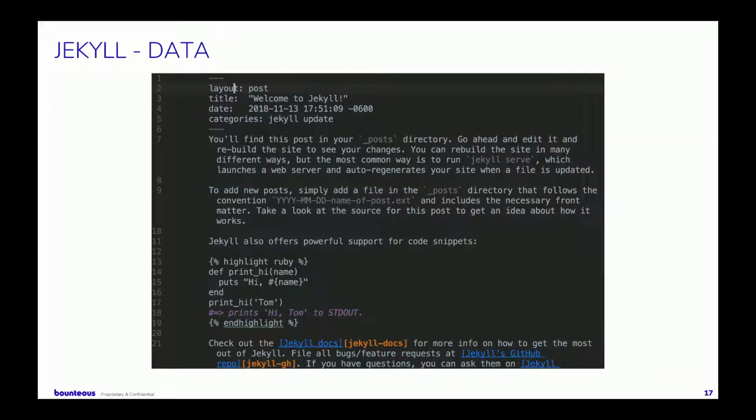The front matter at top specifies the layout that you're using, title, date, tagging, things like that. So that's metadata that Jekyll's going to use. And then the rest is just Markdown. Pretty typical Markdown. There are a few Jekyll-specific or maybe Ruby-specific things that it can take advantage of, like the code highlighting. But at the end of the day, it's Markdown.